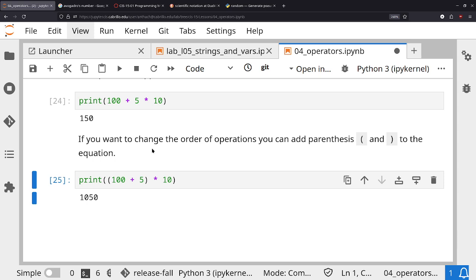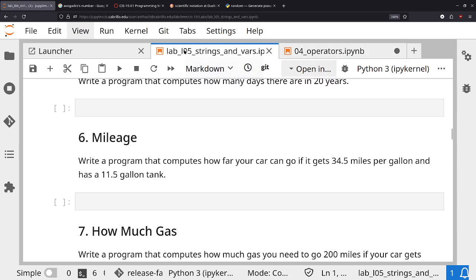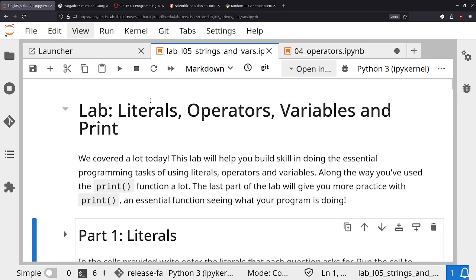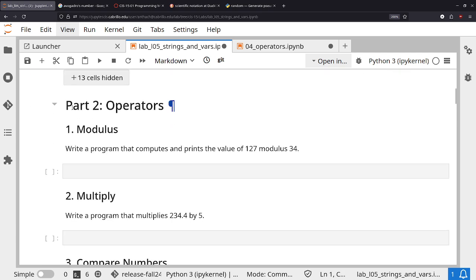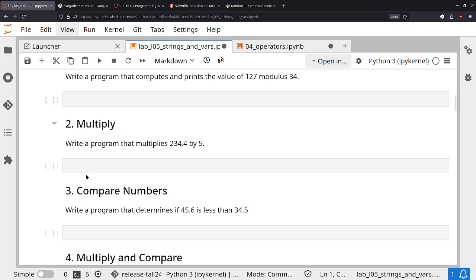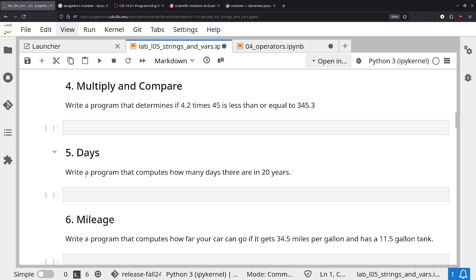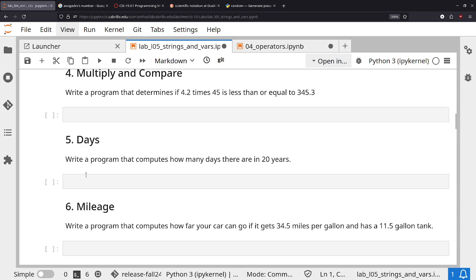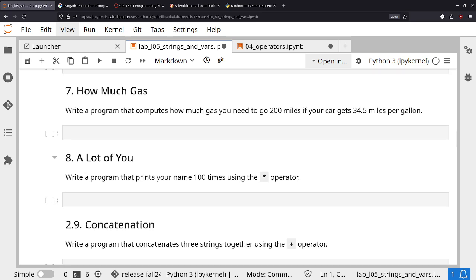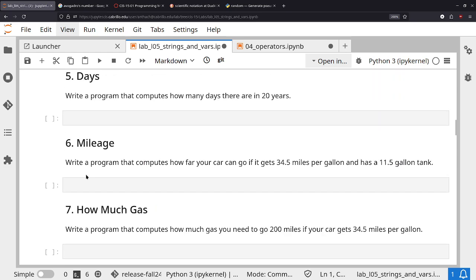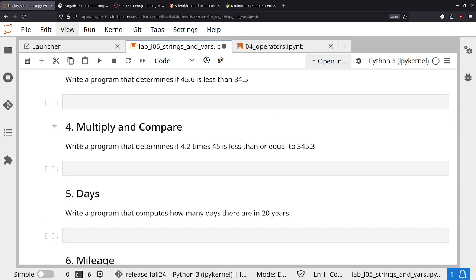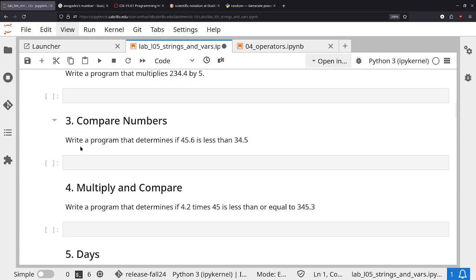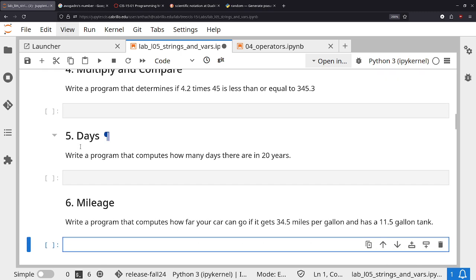With that, we should be able to do the second part of the lab now. So let's go to the lab. We finished part 1 earlier, so I'm just going to collapse it. Let's go to part 2. This is going to ask us to do some math and some comparisons. We'll give this one 10 minutes. Oh, you know what? Here, I'll help folks get started with this, actually. There's going to be a couple tricky ones, so I'll help folks get started on it.